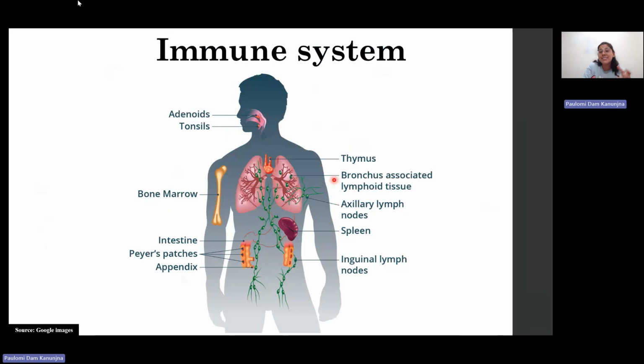And along with that, it has self-tolerance. The perturbation of self-tolerance is autoimmune disorder, where your body itself thinks that, okay, my own cells is a problem, so I should attack it. So that's autoimmune disorder. But otherwise, it has something called self-tolerance, where it knows to differentiate between self and non-self. And whatever is non-self is foreign body, and I should act against it. And whatever is mine, I should not act against it. So very important characteristic of immune system.